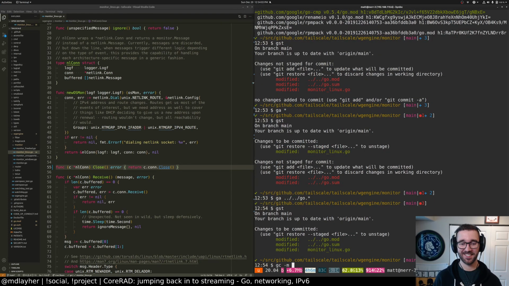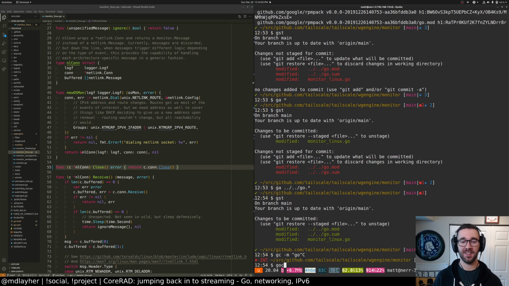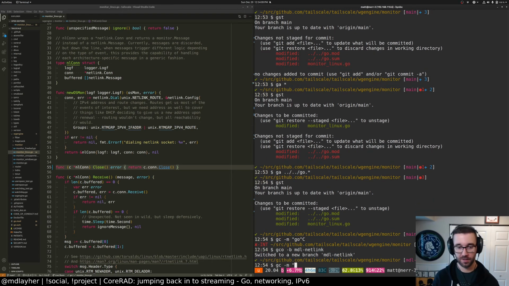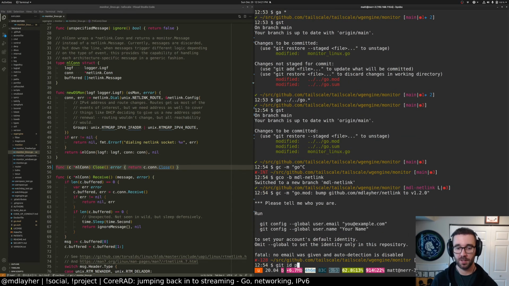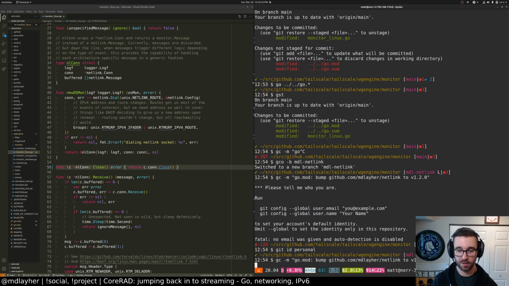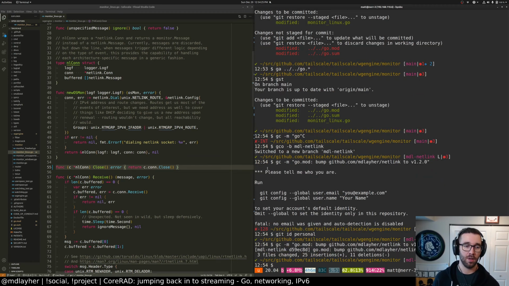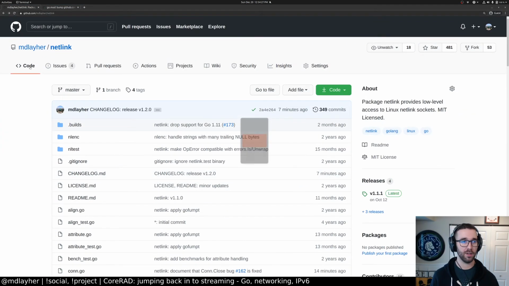Go.mod bump github.com/mdlayer/netlink to v1.2.0. Okay, let's see.